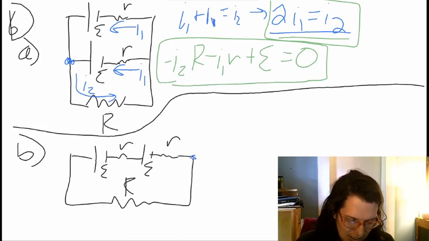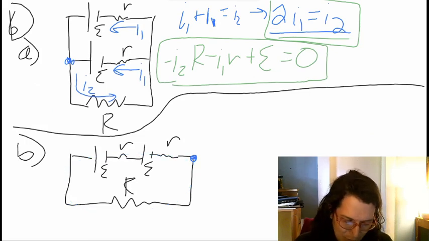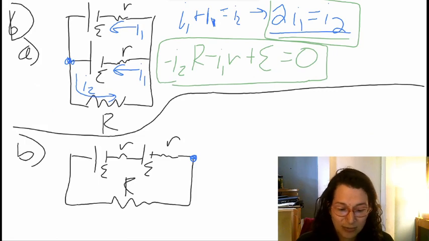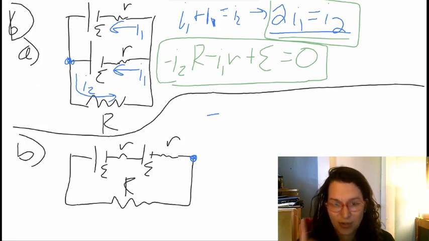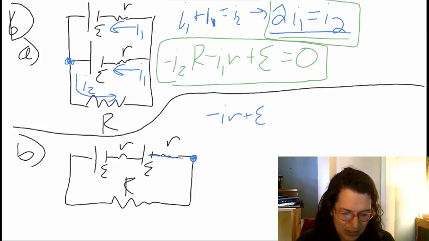And we could just start here and go around the circuit and add up all the voltages. So we're going to go through our first battery, which has the internal resistance little r. We have to subtract the voltage of our internal resistance for the first battery, which is I times little r, and then we have to add in the epsilon for that first battery. So that's our first battery.